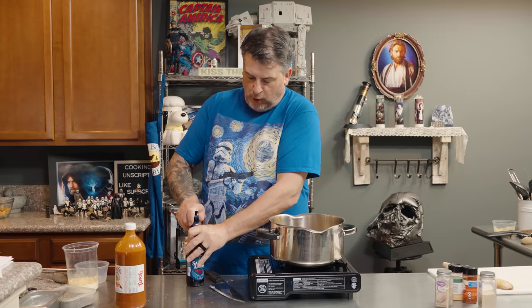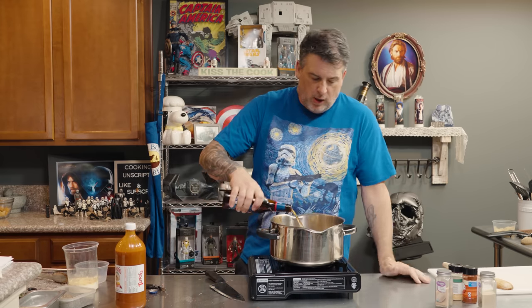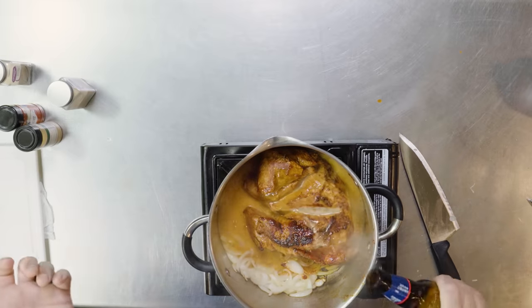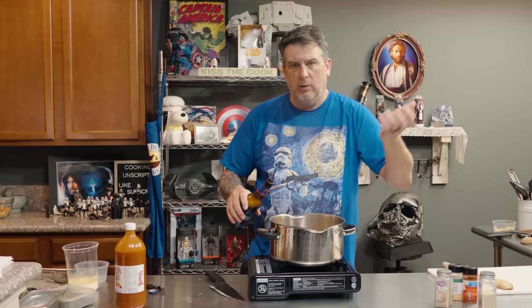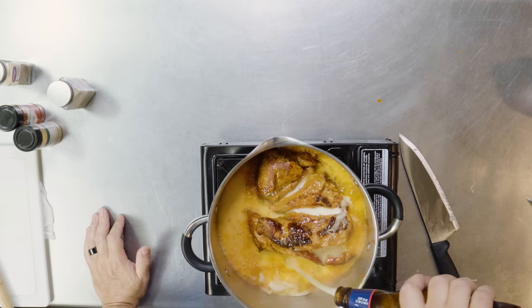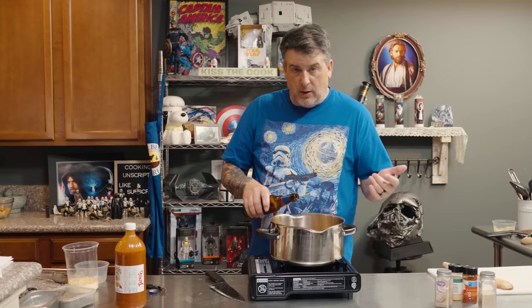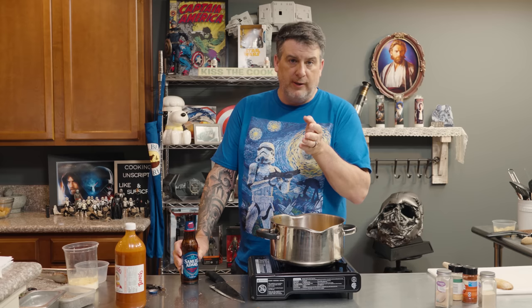We've seared off the pork. We're gonna add a beer. If you don't drink beer, you can always add Dr Pepper, Coca-Cola, any of that stuff is fine too. I drink beer. We are going to cover this and put this into a 300 degree oven. Cook it to an internal temperature of at least 190 degrees, but not to exceed 200 degrees.